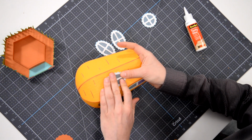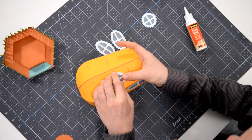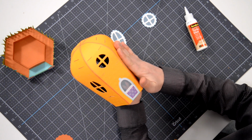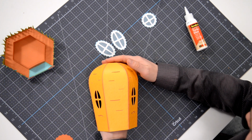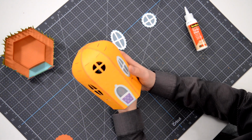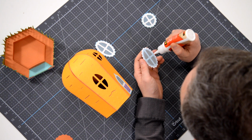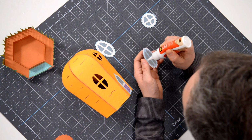You could do it this way too. Just be careful not to bend or warp or crease the actual structure itself. Just be gentle with it. There we go. Now I think I can put that down on my surface. There we go. Okay, so that's one window. Moving on to the next. You get the idea here. So there's a good opportunity here, good time to pause me and work at your own pace.